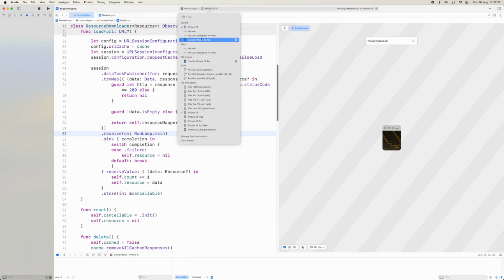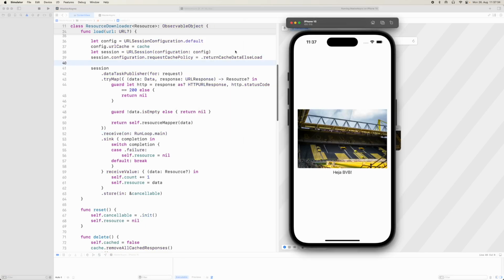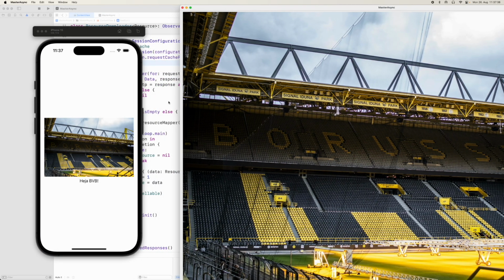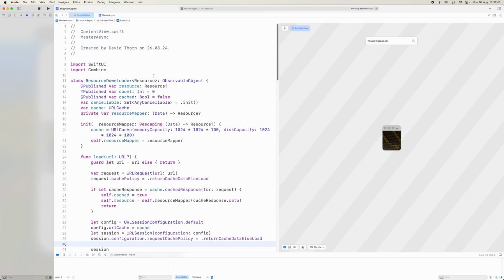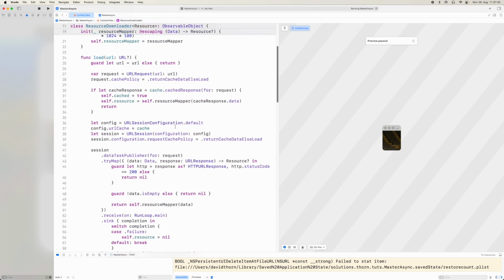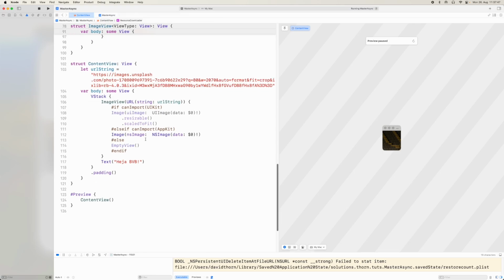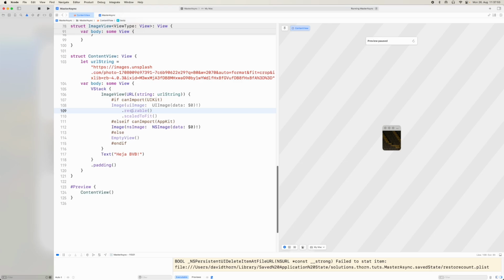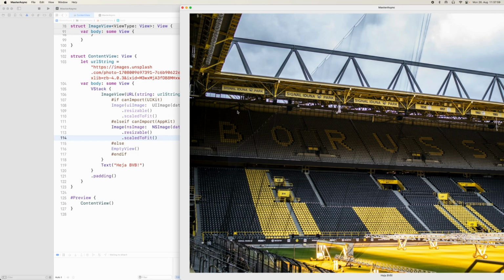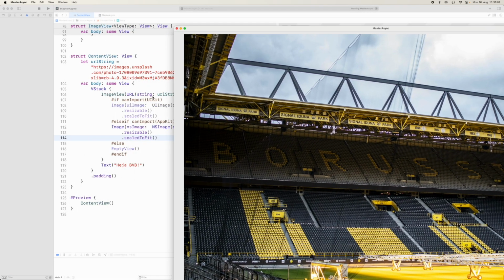And let's just go back to the Mac once again, just to show that it happens more than once. And there we go. So now we have a resource downloader for Mac and also for iOS. Nice and easy. And we support the two different types here by using the macros. And let's just say do this on here instead as well. And we run this again on Mac just to show you that it fits a little bit nicer.